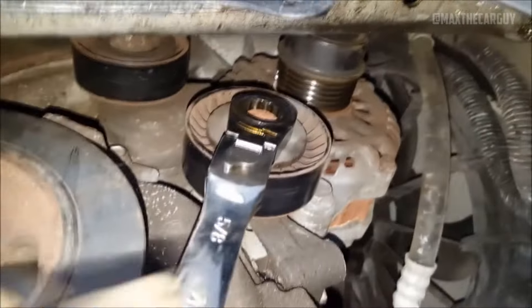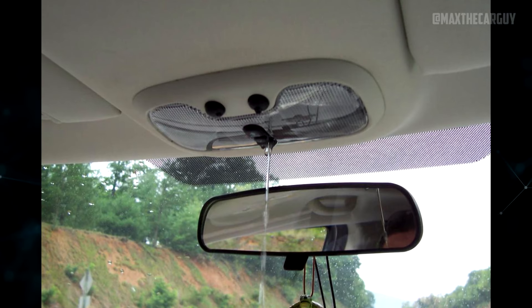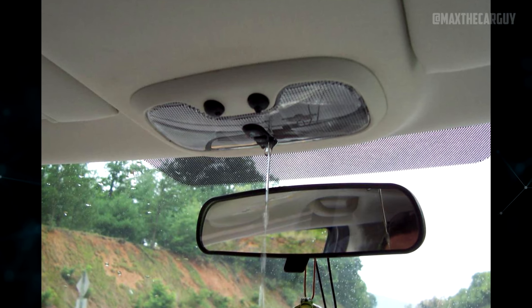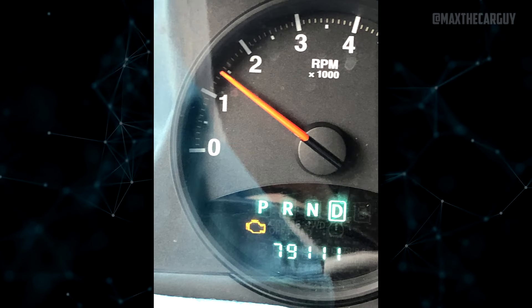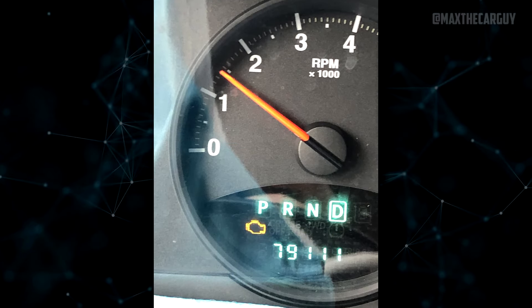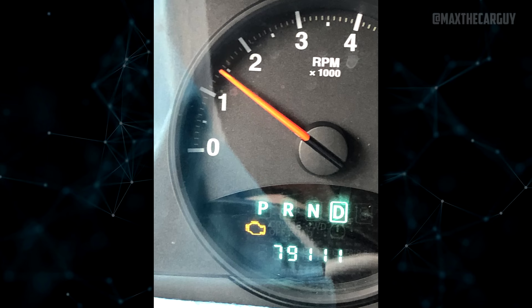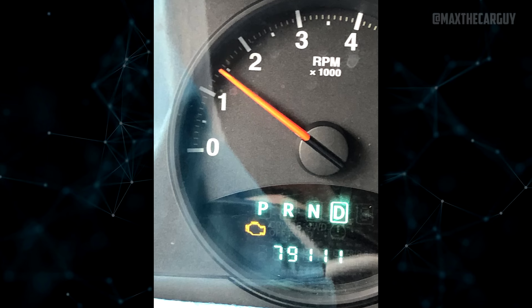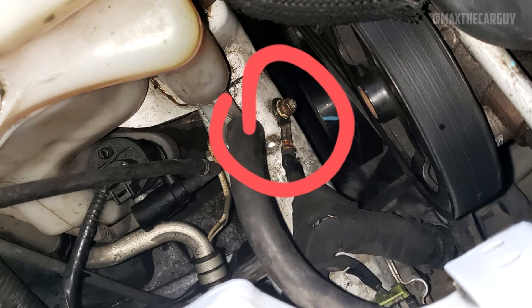A faulty bearing inside the alternator can also result in the generator making an excessive amount of noise, and it might be necessary to replace the alternator. Numerous Patriot owners reported interior water damage from the sunroof and other sources. Electrical and lighting problems as well as check engine lights are fairly common. The PCM may need to be reprogrammed in order to fix the check engine light problem with codes P139 or P2270. Additionally, a number of electrical issues have been reported.